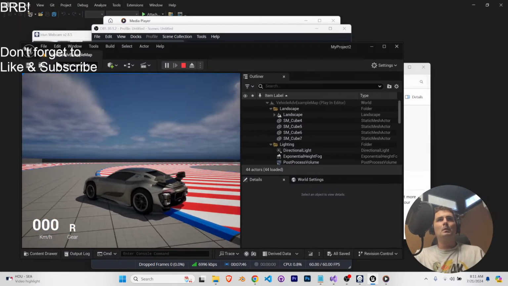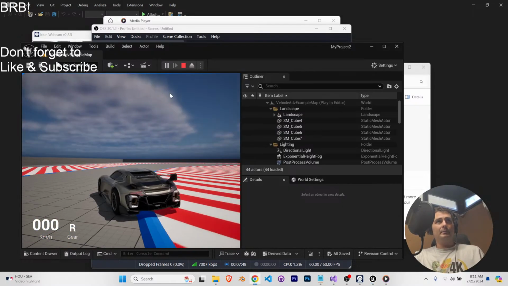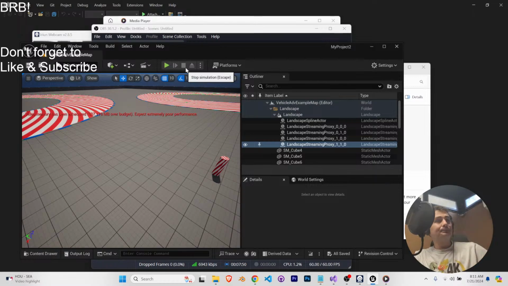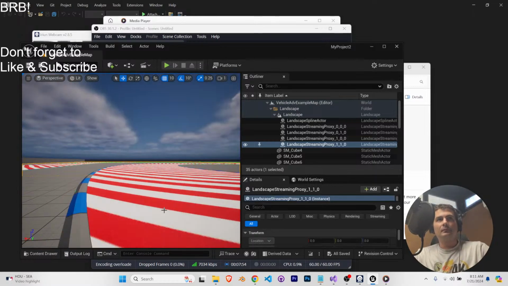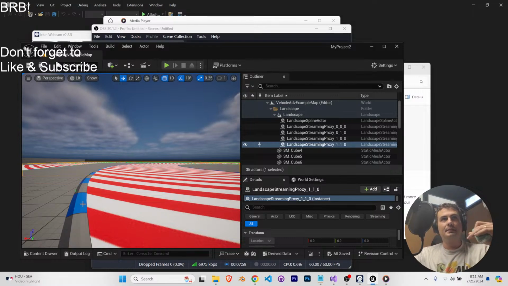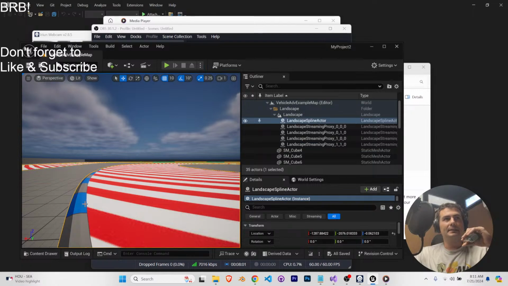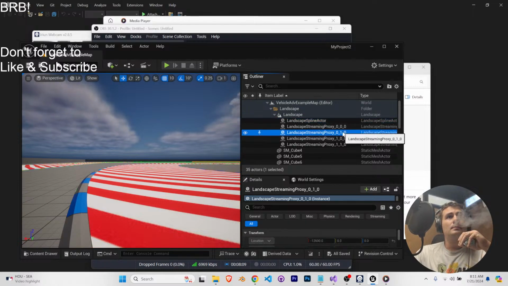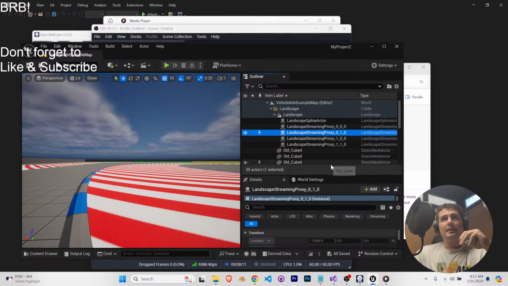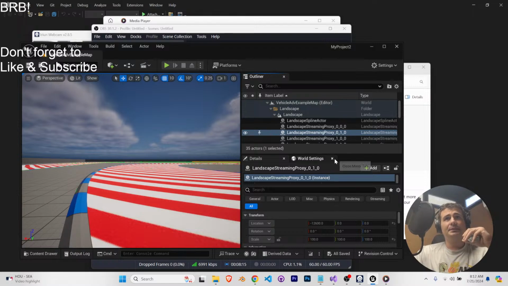All right, so let me get out of this preview. The first thing I see is these, I guess, safety curbs or whatever. I believe that they are some of these objects up here, but I'm not sure.